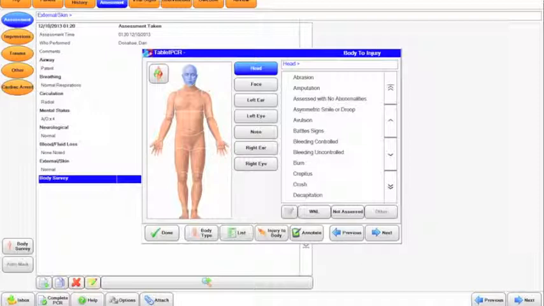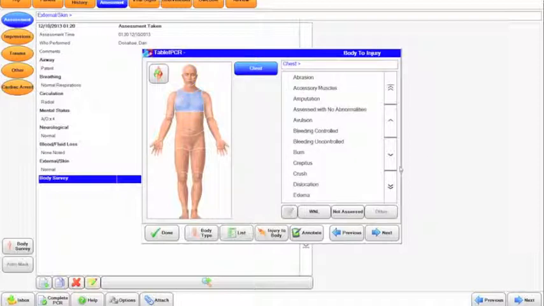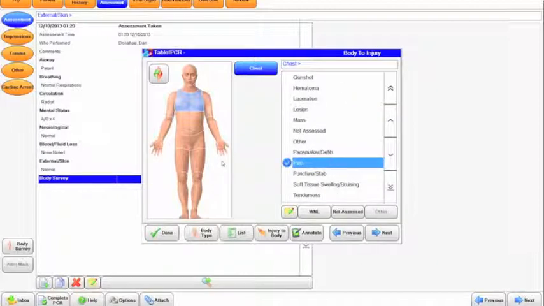Now down here I have this thing that says within normal limits. One thing we don't recommend using this for is to document everything that's within normal limits. So if the patient only had arm pain, you don't need to document the rest of the body as within normal limits. Only document your pertinent findings. So if we continue our patient assessment from before, I can click on the chest, and then we'll find pain, and it'll document that as the patient having chest pain.